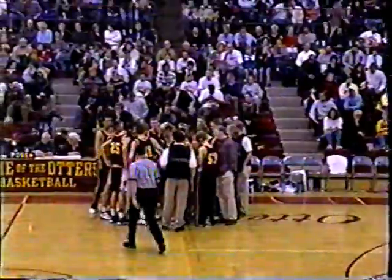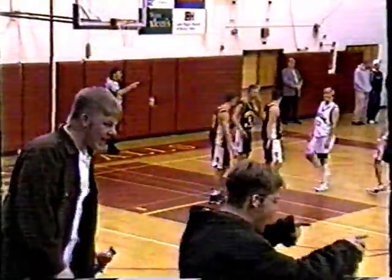And again, the one thing Gary Schuler had talked about earlier on in the pregame show is home court intensity. He says, we're on our floor. And that means a lot for the kids, for the fans, to get them involved in the basketball game. So intensity means a lot.